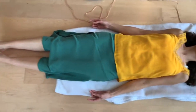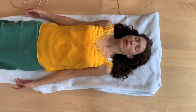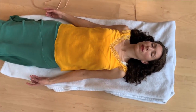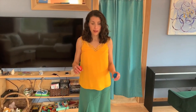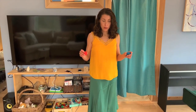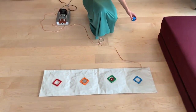And so professional treatment centers and practitioners can get one of these beds, and you can use it in tandem with your wand, and you can power your wand on one channel on your amplifier and the bed on the other. Before you lay your mat down over the Lightstream biomat, it's important to put some markers down alongside the bed. And this way you'll know precisely where to place your head, and all other chakras will be aligned. I'd like to put a marker down firstly for the 6th chakra.